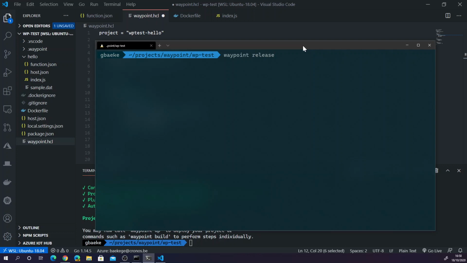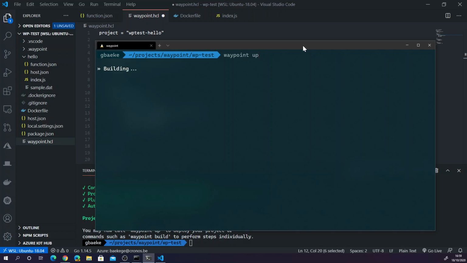When you're using Waypoint in a CI/CD system, and there are some examples provided by HashiCorp, for example, for GitHub Actions and for GitLab and so forth, you could indeed use those separate steps and also use Waypoint as your actual real live deployment mechanism, not just as part of your local development workflow.